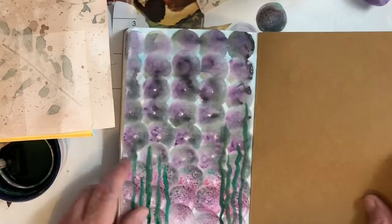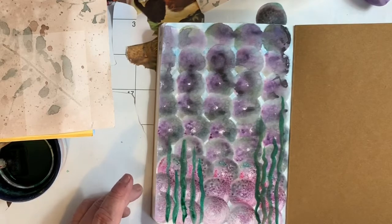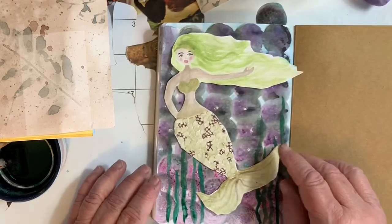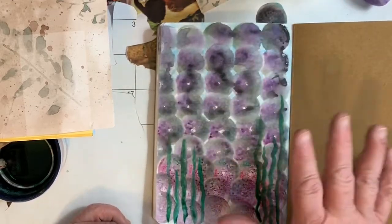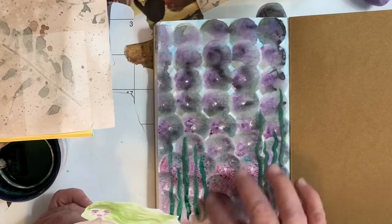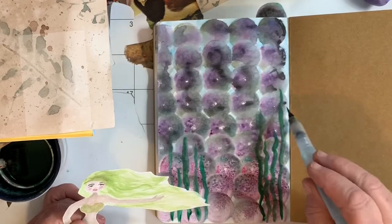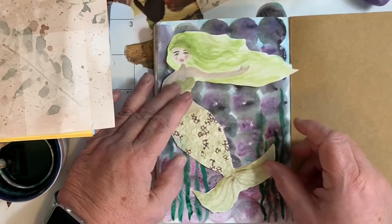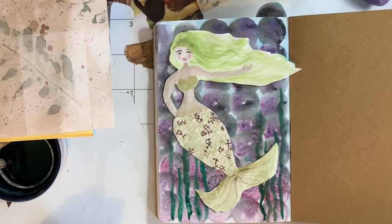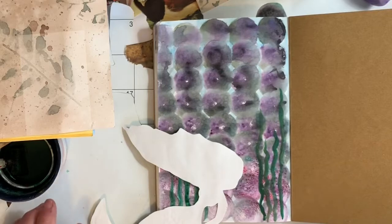I was originally thinking about a bird page, but with May coming up, mermaid sounded good. I filled in the little white spaces with just some light blue to make it look watery. I used a very thin paintbrush and just added in some foliage. And then I'm going to put her there and glue her down. And I really want to use my favorite glue stick.